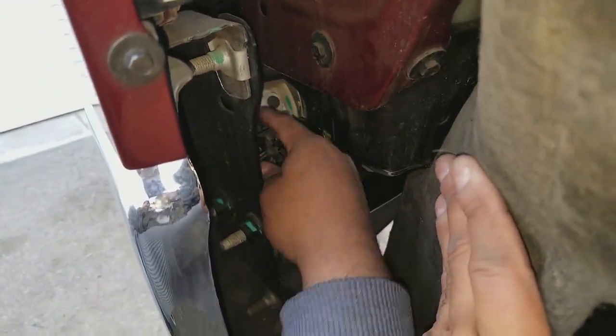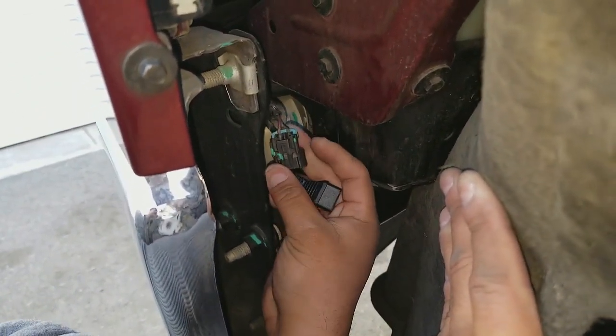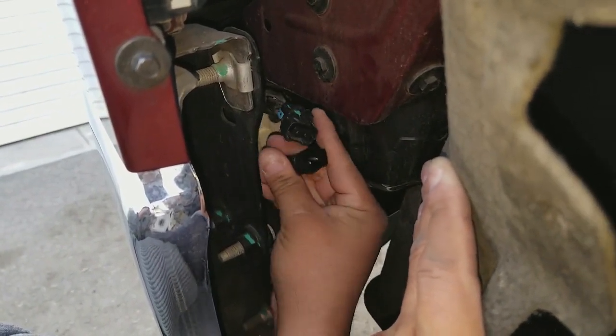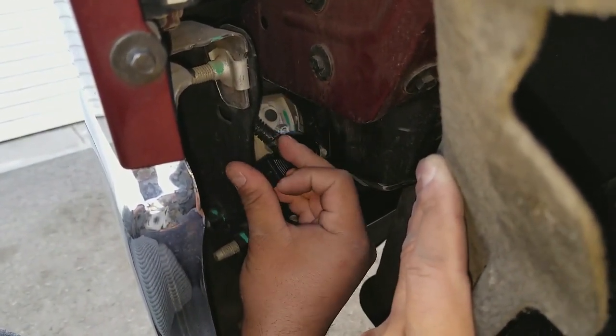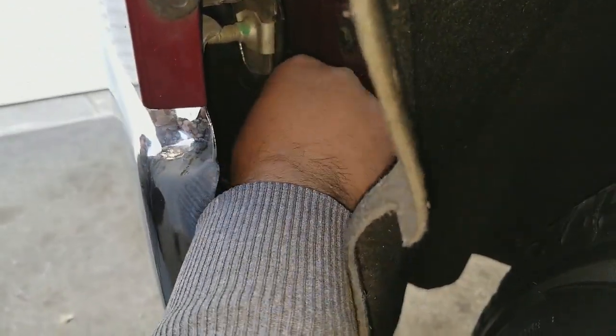Then pull out your cable. There's your plug. This would only lock in one way, okay? So you can see here, this is your push clip right here that releases the lock. And our bulb actually has a little pin right here. That's what it uses to lock into, okay?